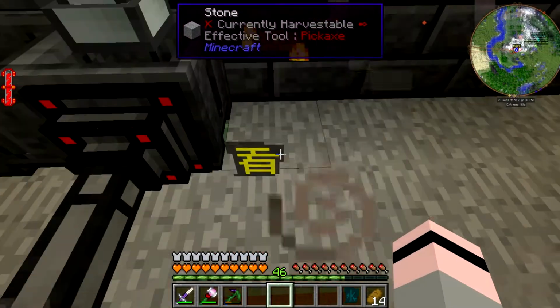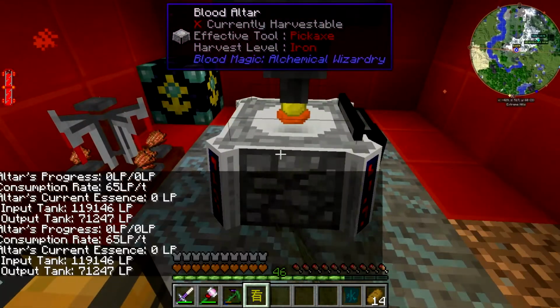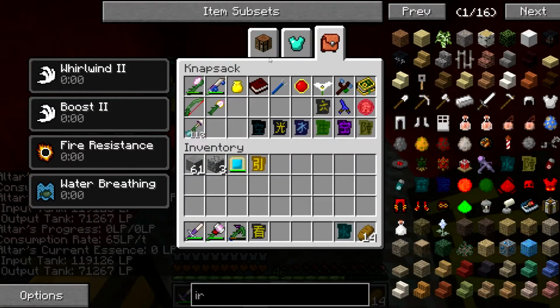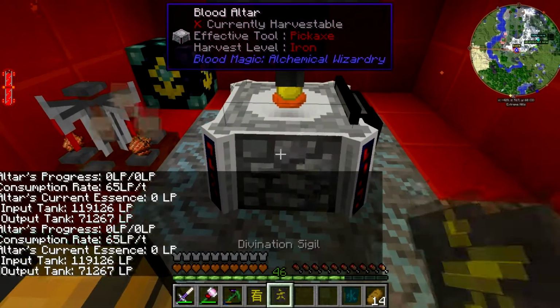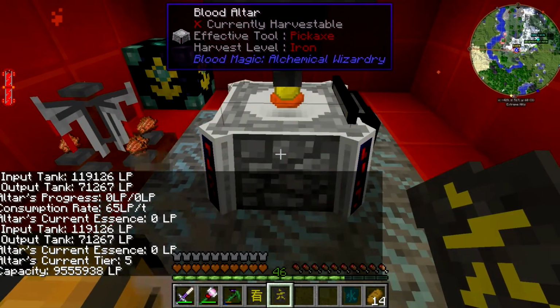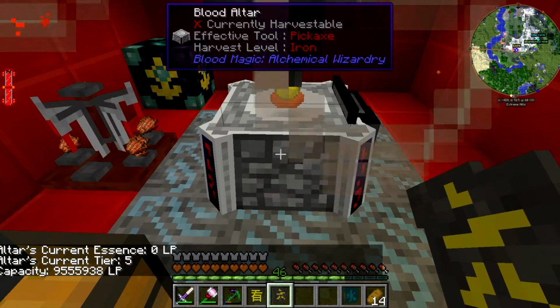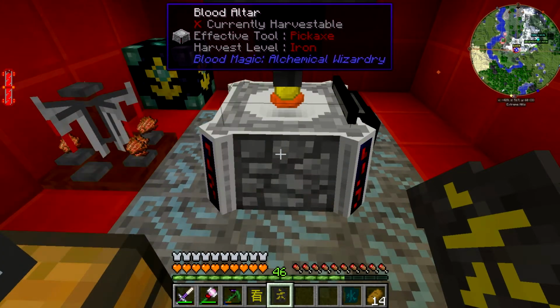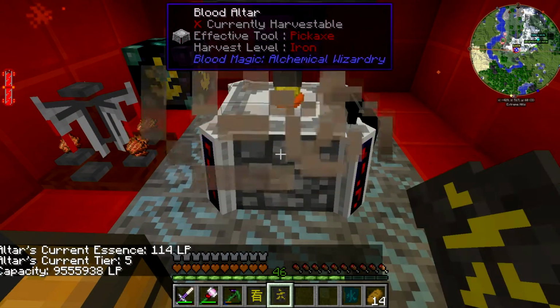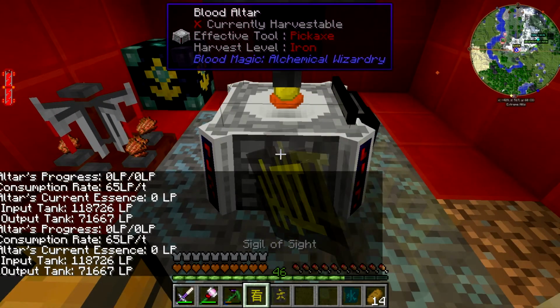Also, the thing that I said at the end of the last episode that I was going to show you this episode, and I completely forgot: we now have a tier 5 altar. It's this one I need. Tier 5 altar. You look at the capacity, almost what, 1 million? Wait, no, it's 9.5 million, I believe. That looks right, doesn't it? Yeah, 9.5 million life points can be stored in this thing.